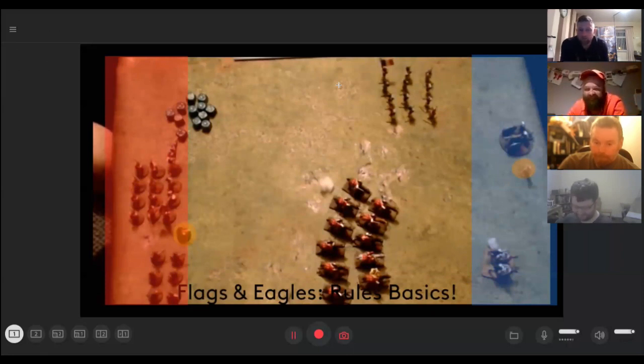Now, one of the rules we made from the core system for the purposes of Flags and Eagles is that you can never fight on less than six dice. So, for example, really good point to bring it up. Adam's light cavalry fight on six dice because they're not modified in any way to be better at fighting. If they are disordered like they are now, they don't fight on three dice. They still fight on six dice. You can't ever go lower than six dice.